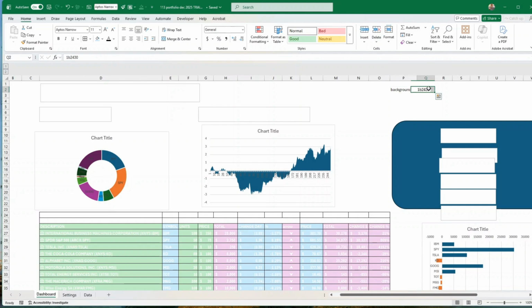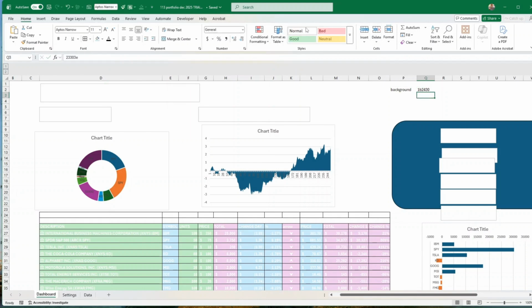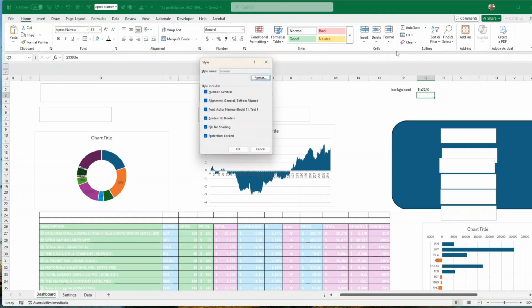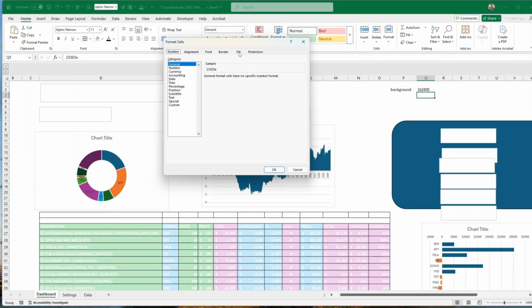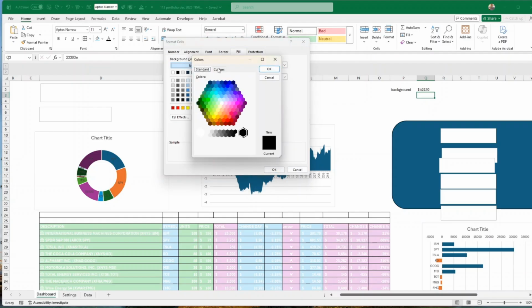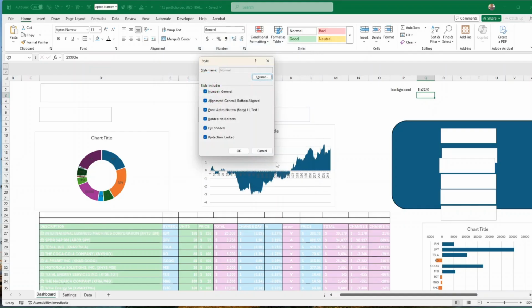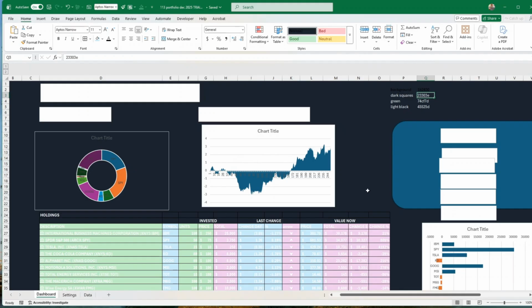The background is 1B2430. So here I'm just right-clicking on this, modify, format, fill, and I will be going under more colors. I will be going under custom, and I will be putting this. This is not exactly black, but it might work with black as well. I haven't tried, but I just like it when it's a little bit different. Okay, so now we can put this one back in white.